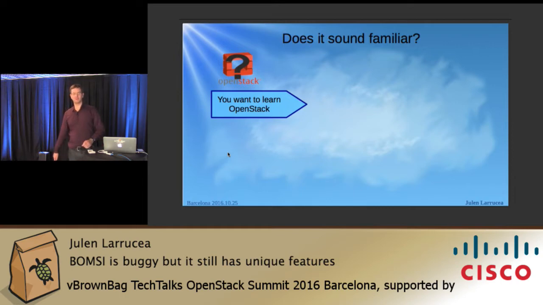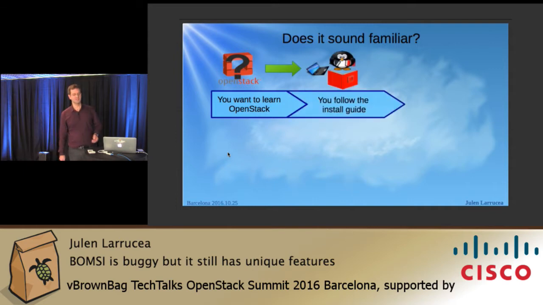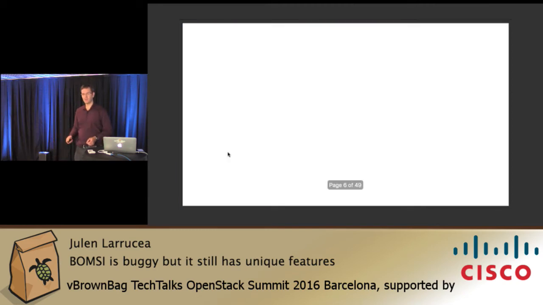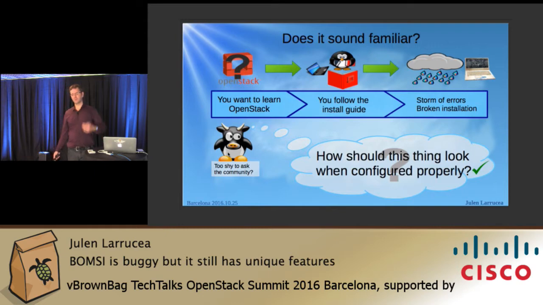Think that you want to learn about OpenStack, but you want to do it in the right way. So you go through the install guides, and you try to install every component by hand by following the commands, by typing the commands one by one. But most likely, you will end up with a storm of errors and a broken installation. Maybe you are too shy to ask the community, and you think it would be really cool to have a working system to compare to.